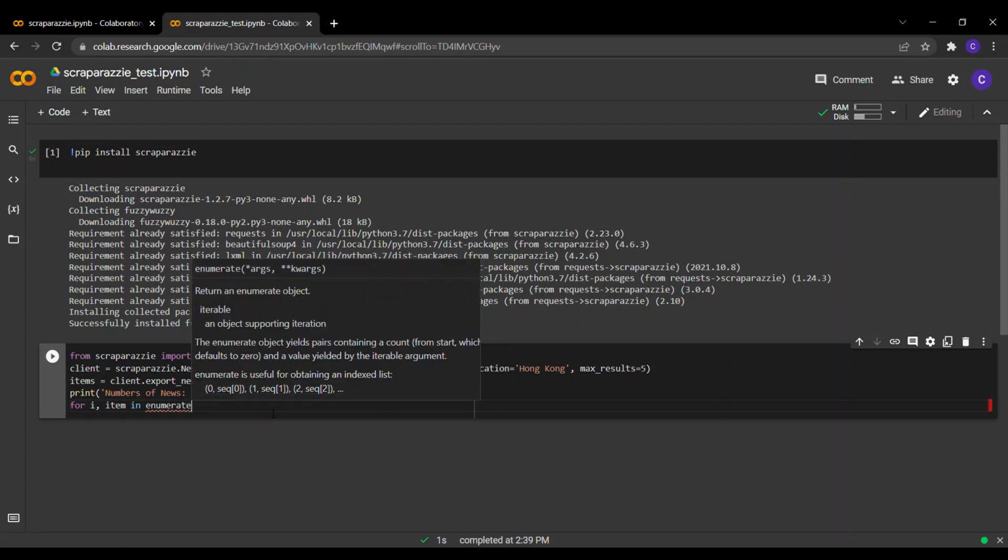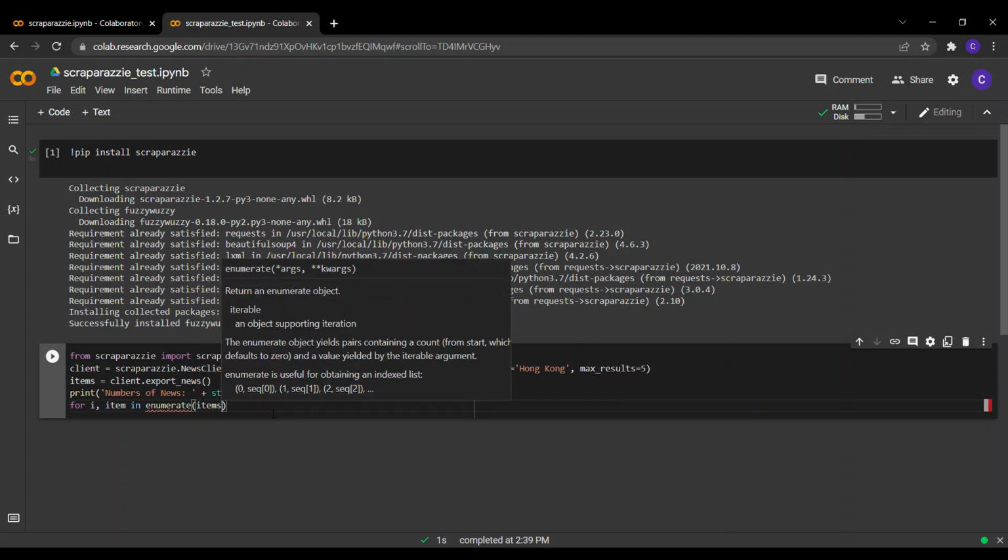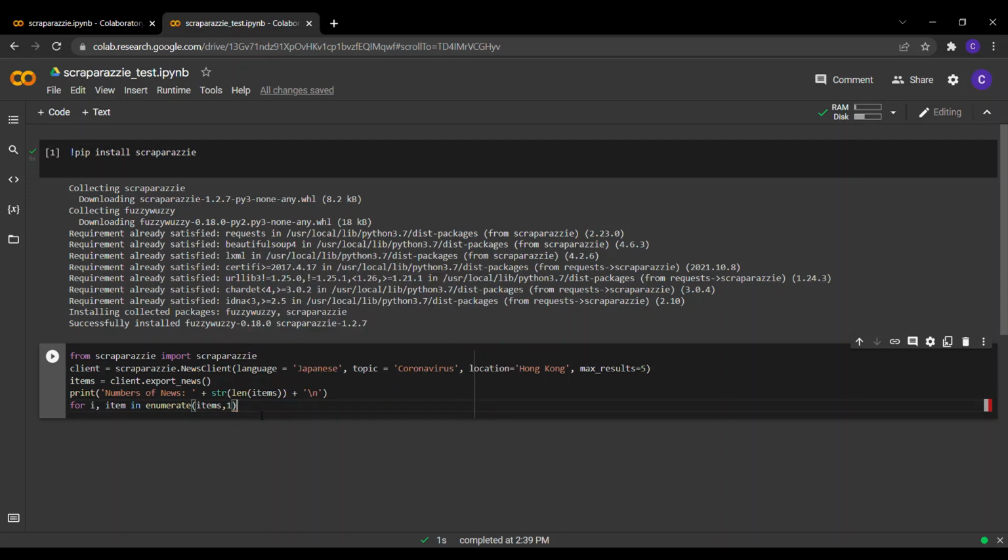Remember, it's in dictionary form, and the following code can help us to get all the information out in a more reader-friendly format. Here I used enumerate items, comma 1. 1 means that the index will start from 1. By default, it starts from 0.